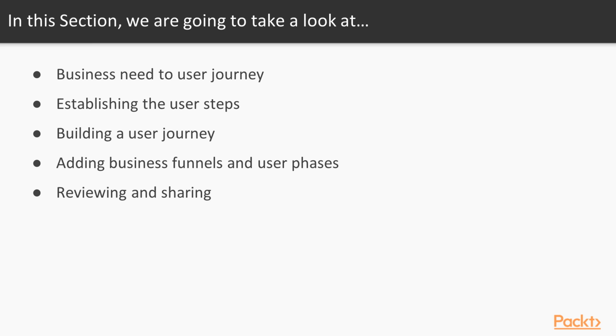The needs go into this visualization over time, defining the user's journey. We'll start by establishing a few steps of what that journey looks like. We'll write out some logical sequence of what their interactions are, and we'll build a user journey that makes more sense. We'll build it out in Illustrator, add some steps to the document, add a funnel and user phases, and then we'll finish by reviewing what we've done up to this point and how UX has improved your business knowledge. So let's get started in Section 5.